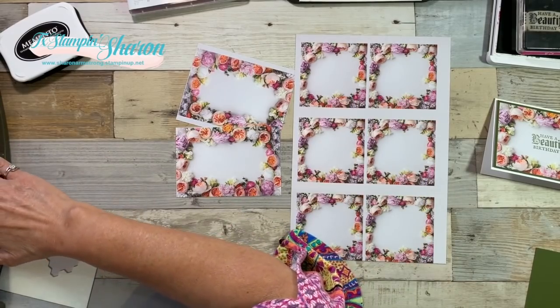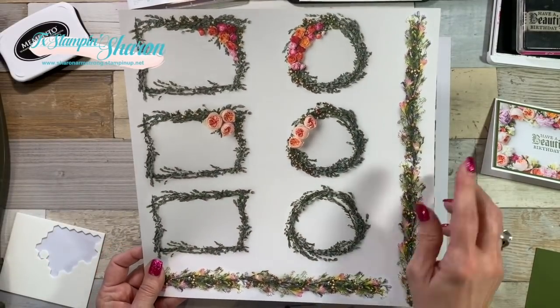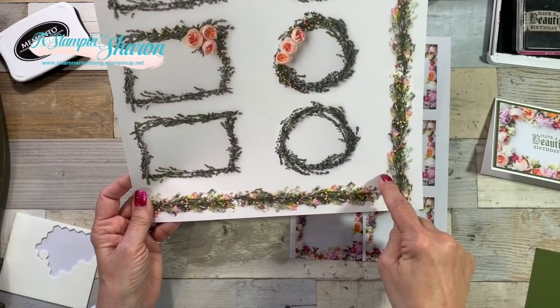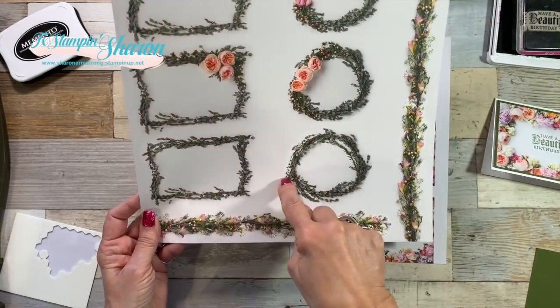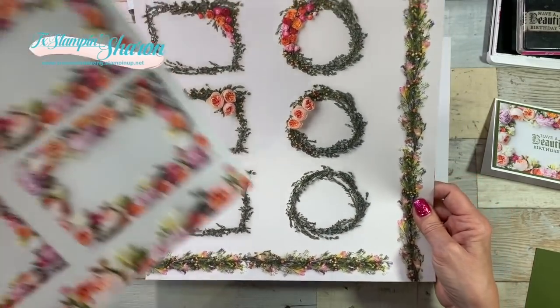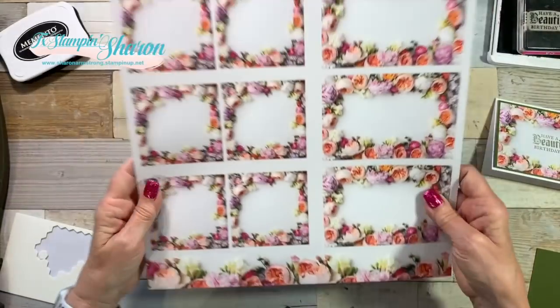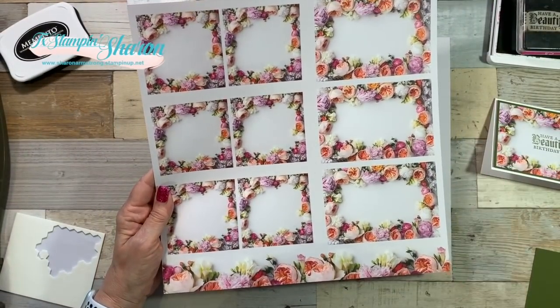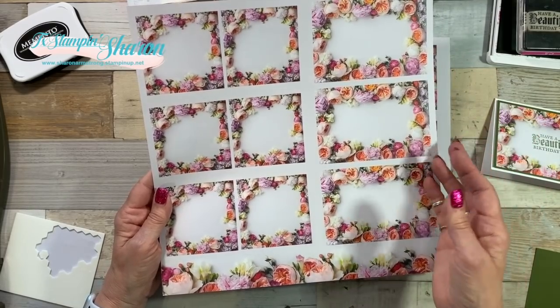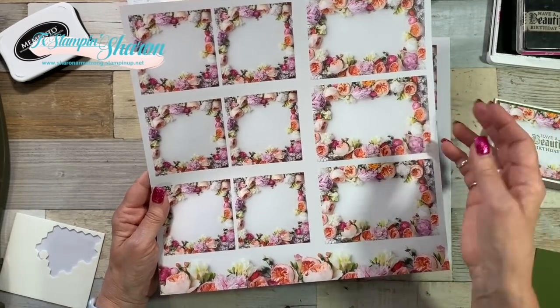And then I had these pieces. Same thing, I would probably cut this off, cut that off, and then start cutting around these. I haven't played with this sheet yet, but here's the full sheet. There you go. I did have an extra one. So as you can see, it's a beautiful layout, okay? All it needs is a sentiment in the middle.